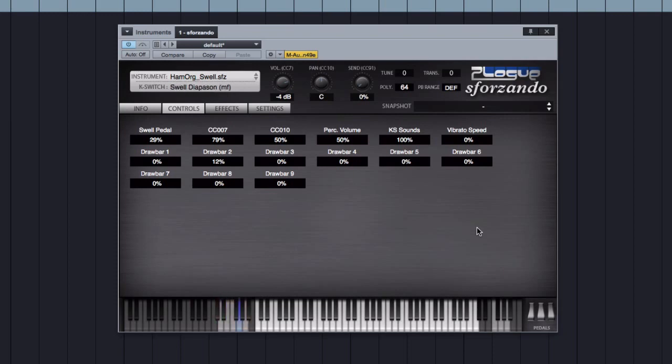And there's an attack and there's a release, and that is my favorite part of this whole virtual instrument, the key switches. And I believe I also pan them slightly to the left so it sounds like you're actually hitting the key switches on the real instrument. So that's fun. So let me give you a little taste of the sounds here.